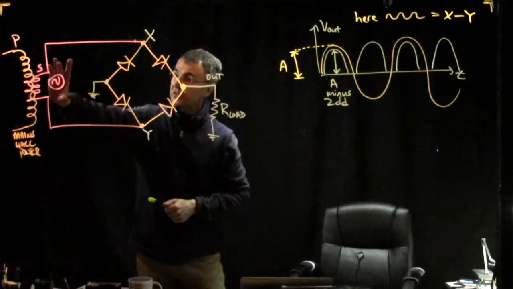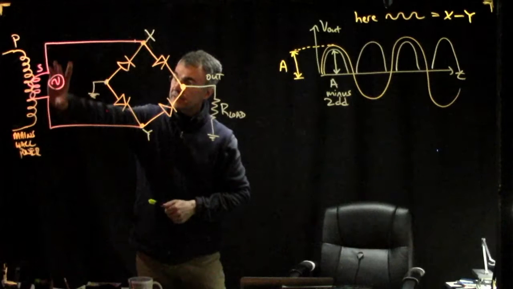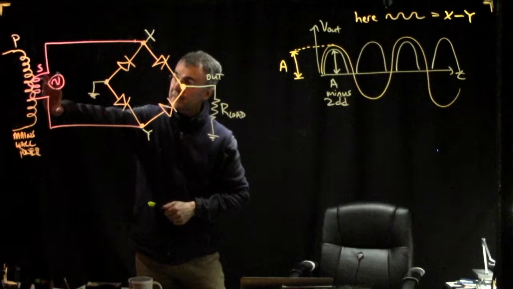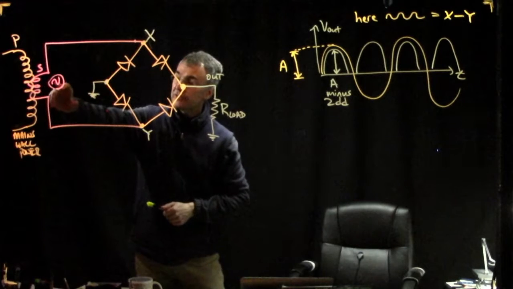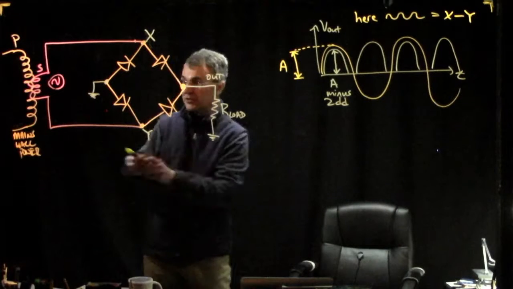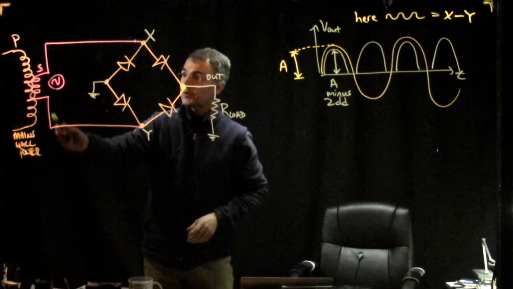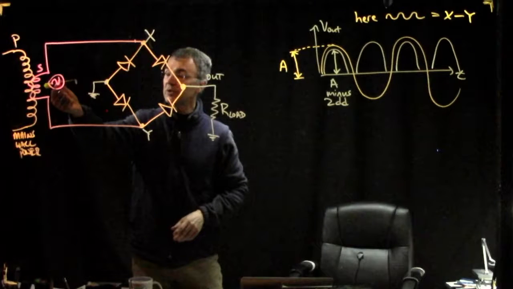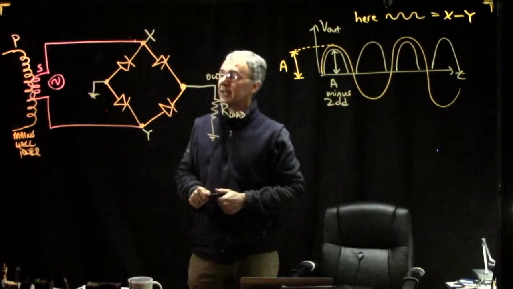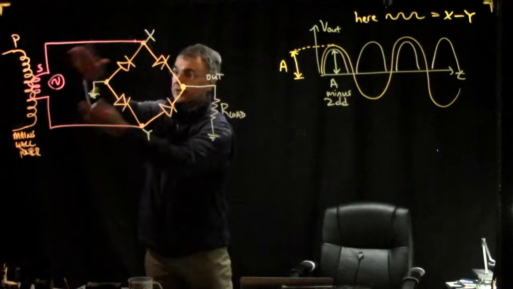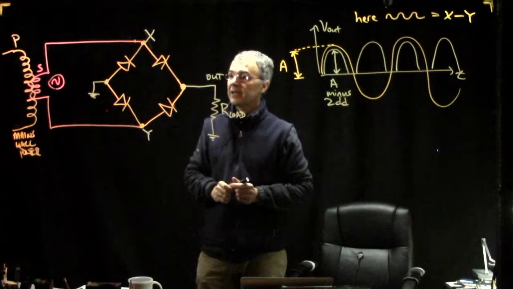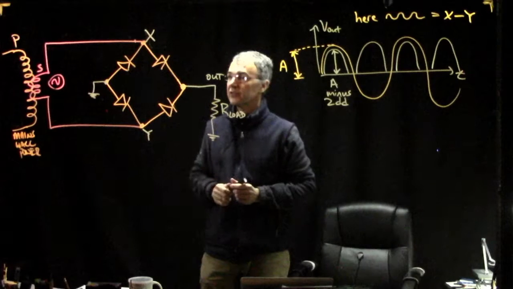But this is a floating voltage source, so it's not necessarily true that the middle of this is grounded or that one side or the other is ground. You might think this side is always at ground, or that some point in between is always at ground. In general, in the transformer version that we use in class, neither one of those is true. The whole thing floats, and I'll show you in a moment why that is important for maximizing the voltage that you get out of this.